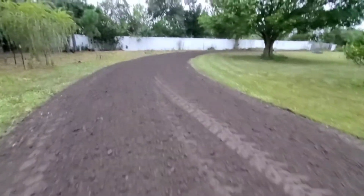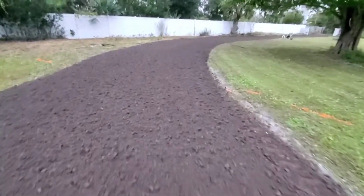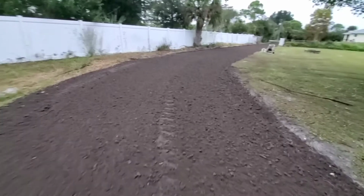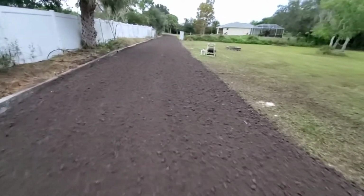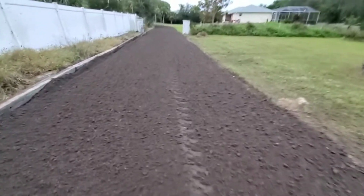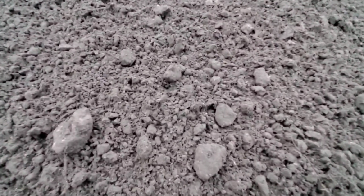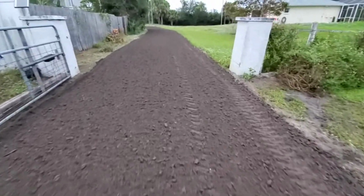There are really chunky millings that come straight from the road. We don't like working with those. They bind well, but they're hard to grade out nicely, and usually have the reflectors and whatnot in them. Then you've got reground, or what some people call screened millings. These are sent off to a crushing plant and ground down to a smaller size, about an inch and a half in diameter, minus, to dust.